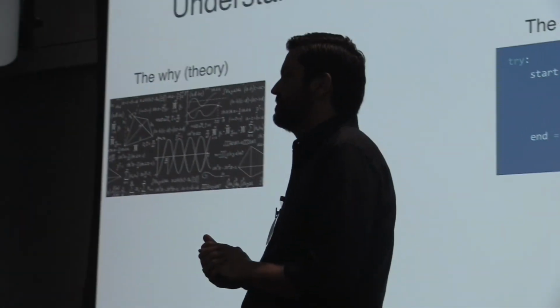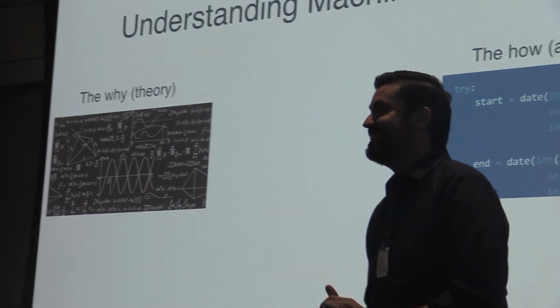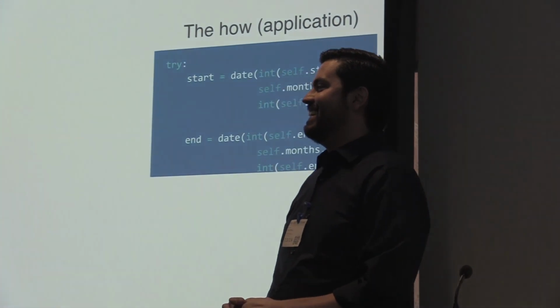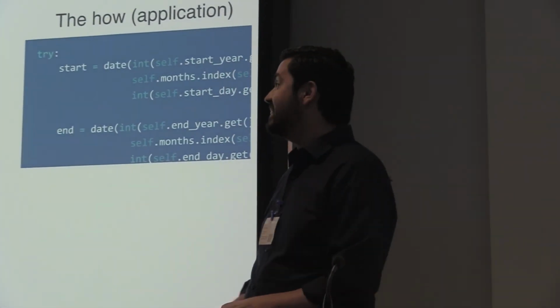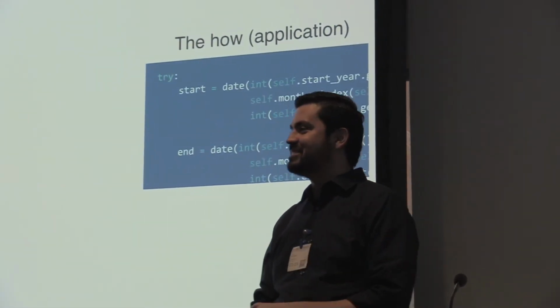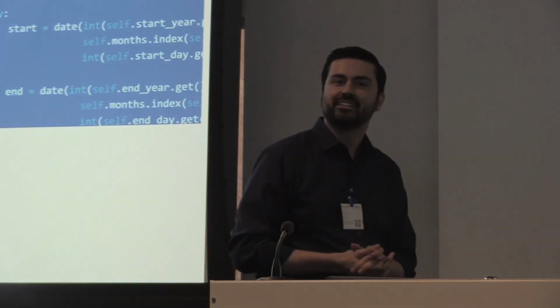Yes, question? But isn't there an even broader why, such as why should that theory give you the outcome that you get? Exactly. There's even more. I don't know if deep learners actually have an answer to that. I don't think so. And as I said, understanding is very different. So you can add another 10 slides to this. This is just my point of view, but I'm sure everybody has different understandings, right?